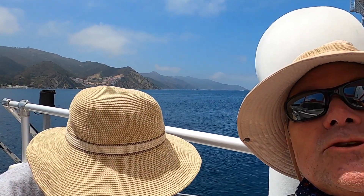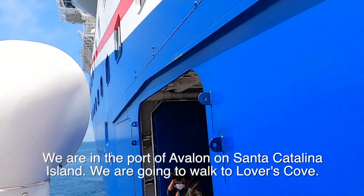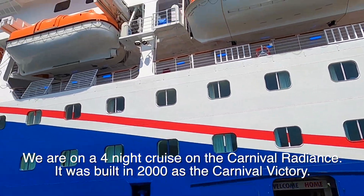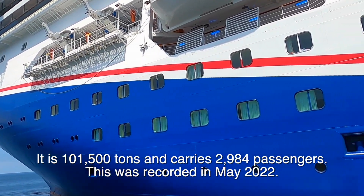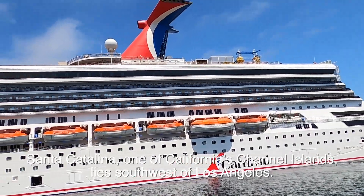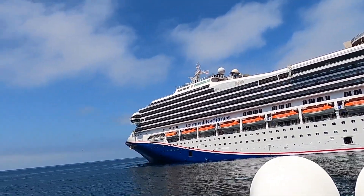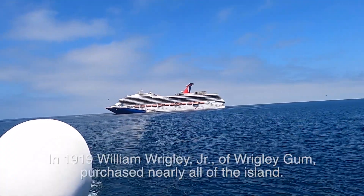We're gonna make a quick trip because we have to be back on in an hour and a half. Most people have got off and got back on already — we're sort of the late crowd, only about ten of us here. There's another water shuttle. The port supplies the water shuttle so they don't have to use their lifeboats. We've been water shuttling for about two minutes now.